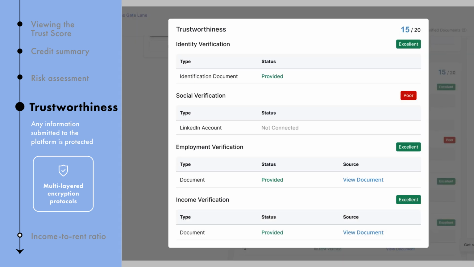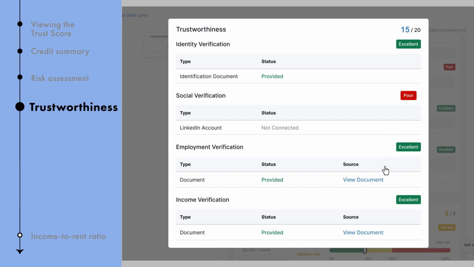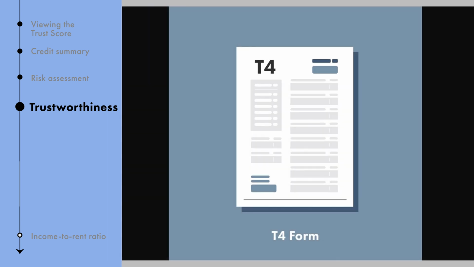For each verification section, there are 3 possible statuses. Verified means that our compliance team has checked the user-uploaded documents and confirmed their accuracy and validity. Pending simply means that our team hasn't had a chance to review the documents yet. And rejected means that the document hasn't met our strict guidelines, and that we've reached out to the tenant to request additional documentation. For any document submitted, you may click View Document, and the document itself will open in a separate tab. Through our verification measures, liv.rent seeks to save landlords time spent messaging back and forth, requesting appropriate documentation during the application process.